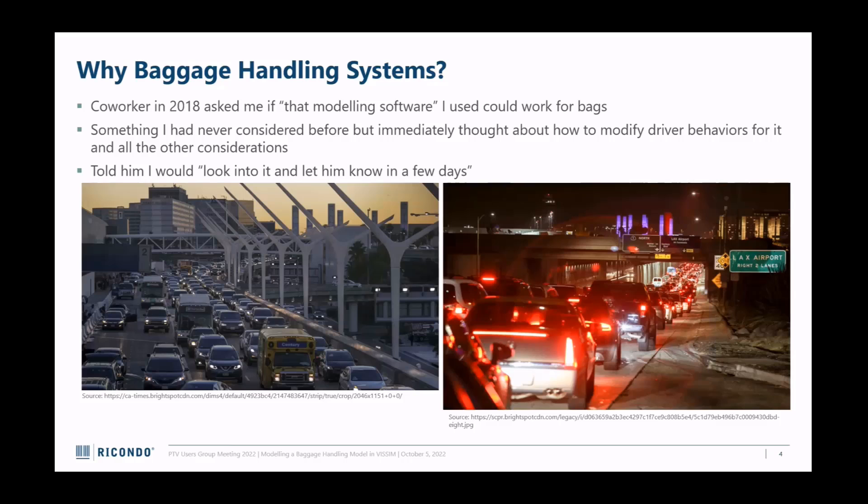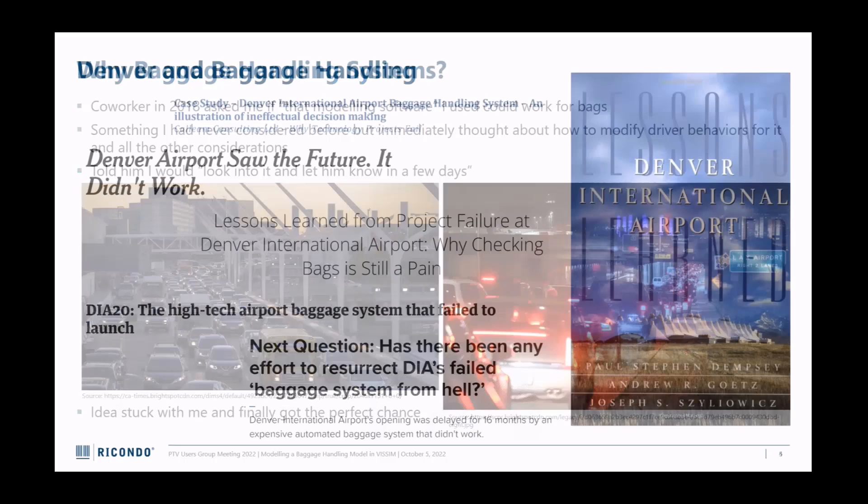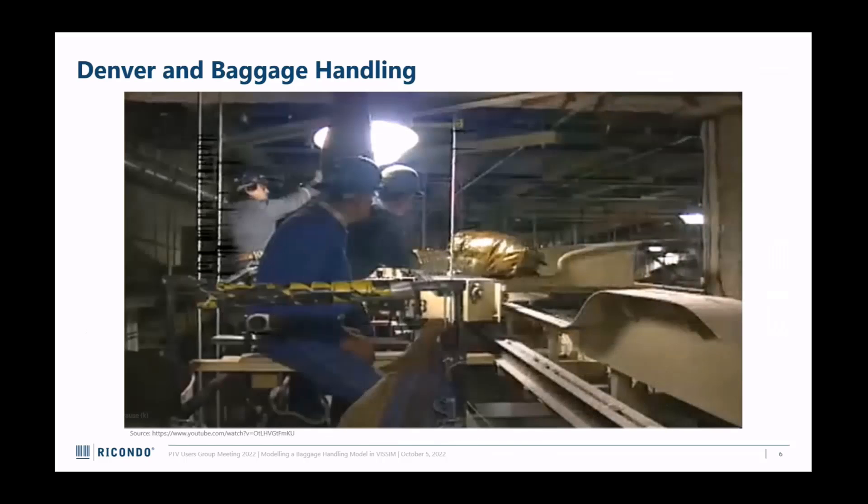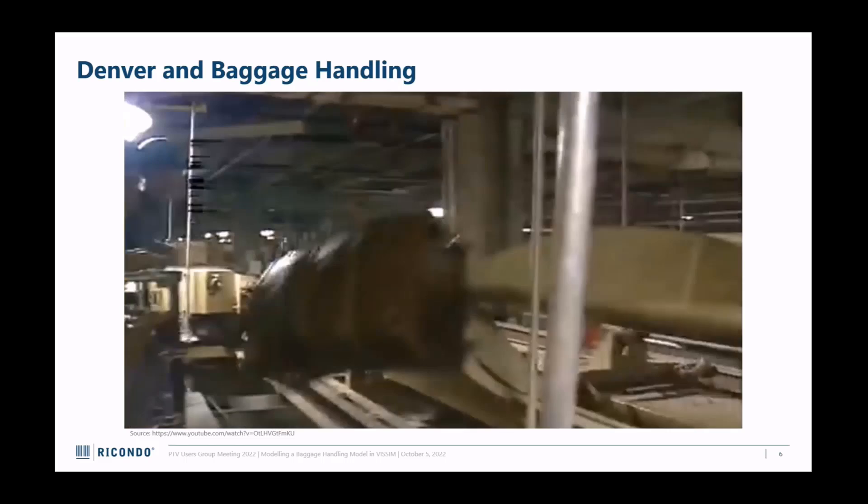Los Angeles International Airport did not allow me to look into it - they were experiencing heavy traffic and I needed to do some planning. However, the idea stuck with me, and I finally got the perfect chance because here we are in Denver, which has a lovely history with baggage handling systems. Do any of you remember 1995? Books have been written about the failure of the airport, and for those who don't know, here is the automated baggage system.